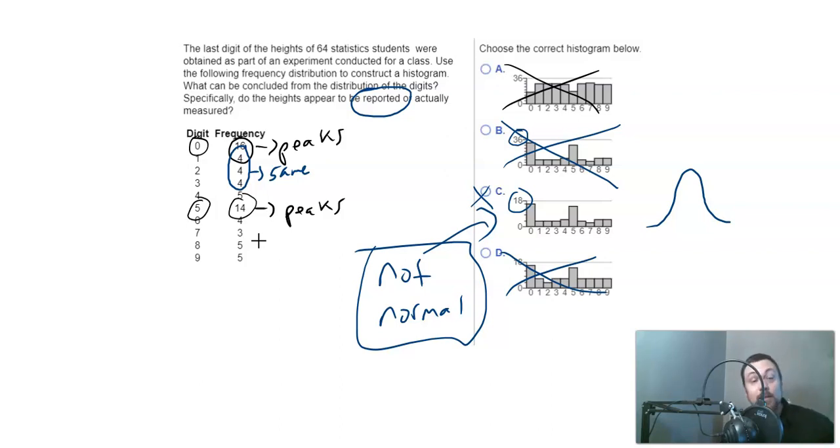And so these are the kind of things you want to look for when you're dealing with a set of data: what could explain why the data looks the way it does. And you have to be careful about the way the data is collected. That's another thing that this question is driving at, right?